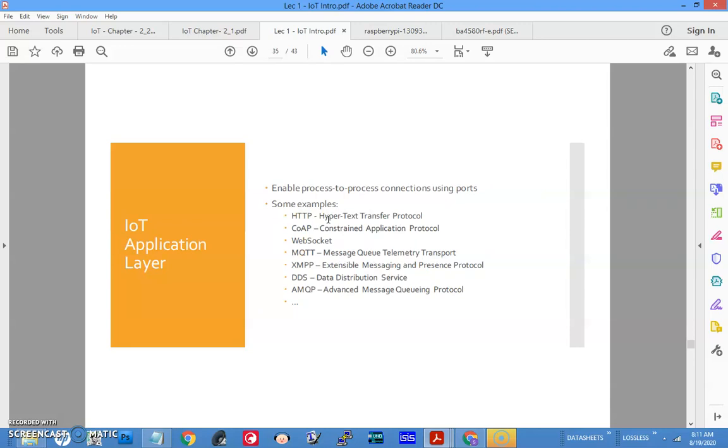Now coming to the application layer, here we have a lot of modifications or new protocols. The traditional HTTP is not suited for a constrained setup because HTTP is a kind of heavy protocol. A heavy protocol doesn't mean that a program is weighing more.